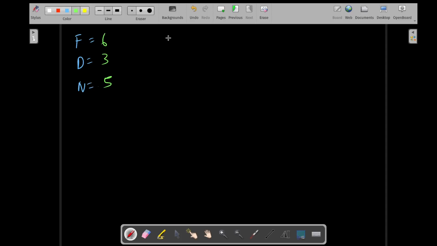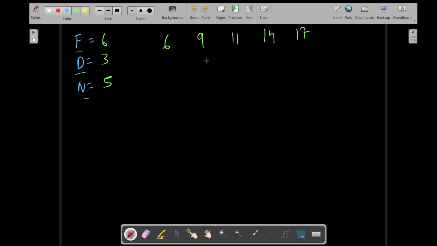It will look like 6 because the first term is 6, the difference is 3, so 9, again a difference of 3, so 12, 15, 18, and we'll stop. Why? Because the number of terms is 5, so 1, 2, 3, 4, 5, we'll stop. The common difference is 3, that's why plus 3, plus 3. The difference between these things is 3. So this is how the series should look.